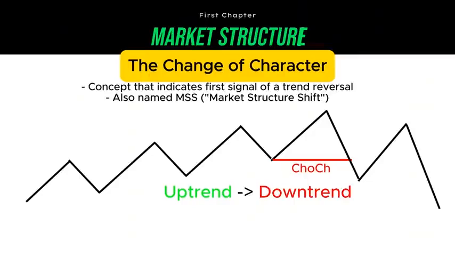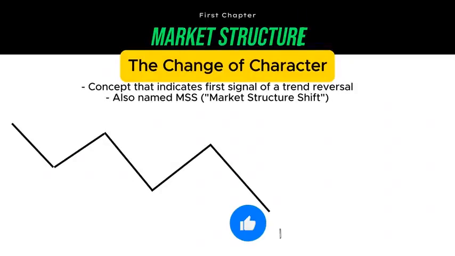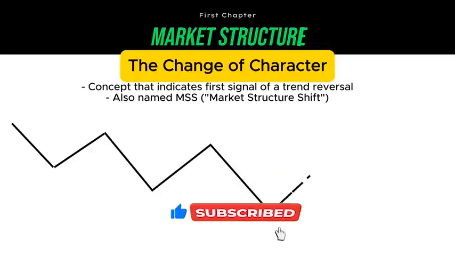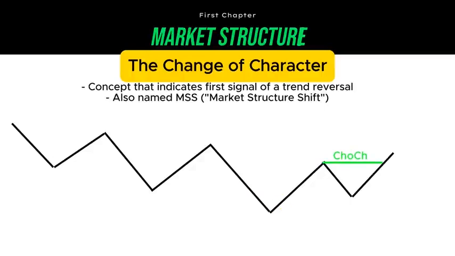Now for the simple bearish price action, we know that the downtrend structure prints the price going down, then pullback to the upside, and break of the lows, pullback to the upside, break of the lows, and it keeps going. The change of character in the downtrend happens when the price doesn't manage to break the last lows, and it breaks the last high, indicating the first signal that the market could reverse from a downtrend into an uptrend. But be careful, as the change of character is not a confirmation.